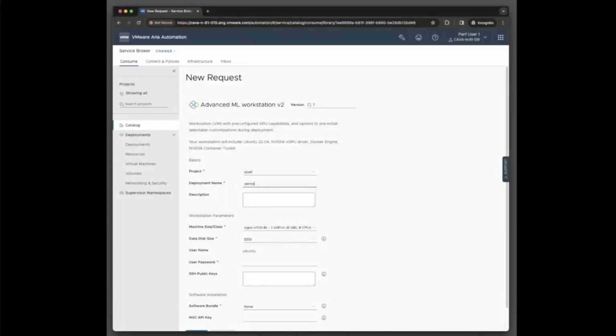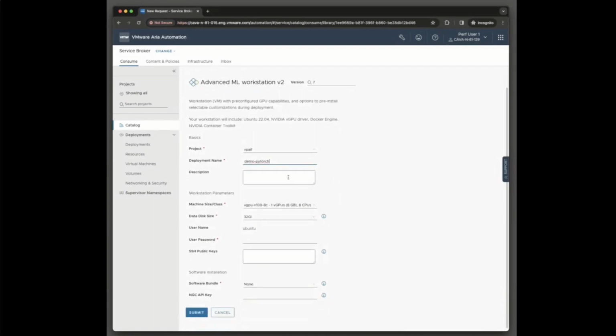I don't want them to worry too much about infrastructure concerns. I want them to go ahead and create this environment that they need in the simplest possible fashion. And as I said, it's not just the data scientist persona here. It could be somebody like a DevOps person, a platform engineer that would be using this. The key decision they need to make is how much GPU power am I allowed to have? And I've allowed them to have two types of GPU power here, 8 gigabytes or 16 gigabytes. That's your lot.